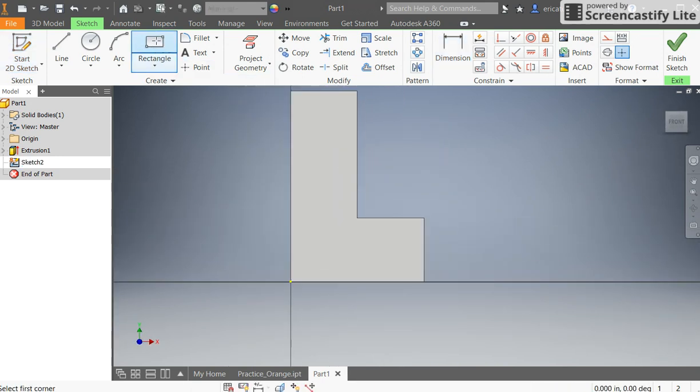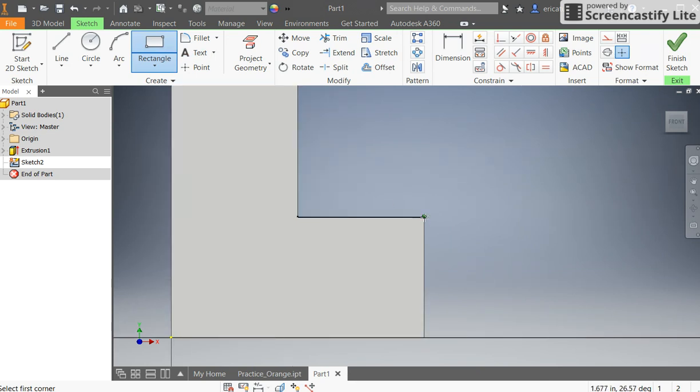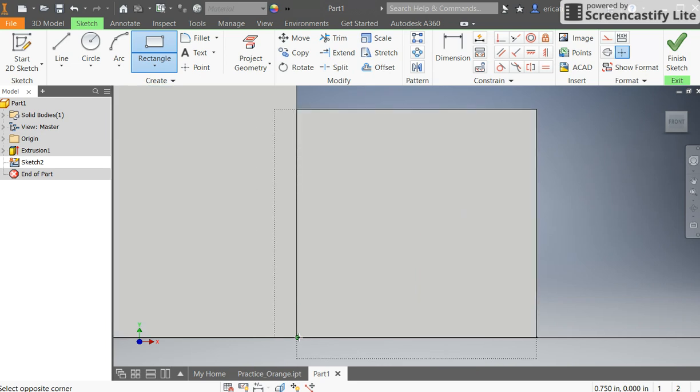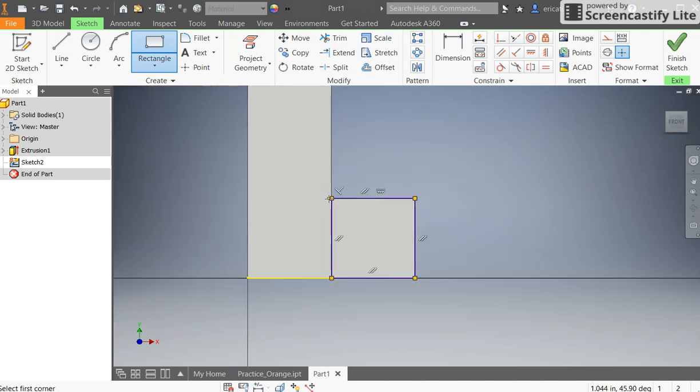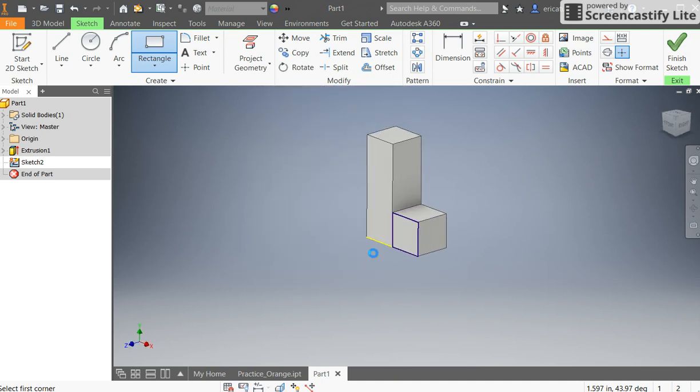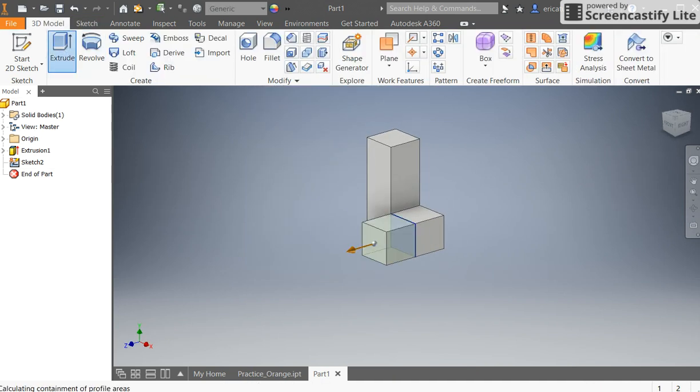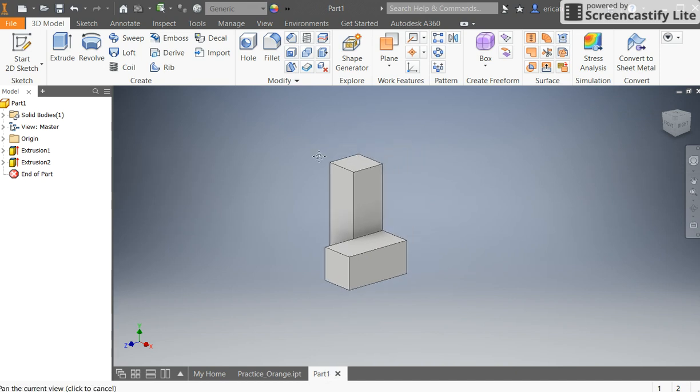From here, I can go to my rectangle tool, align it with the top right corner. You'll see that there's a little circle that shows up as green. That means that it's snapping there. I'll click and drag out a rectangle that snaps to 0.75 and 0.75, which are my desired dimensions, and click. So notice this will make a square that has lines on all 4 sides. Once I'm satisfied with my drawing, I can right-click, say Finish 2D Sketch, go up here to Extrude, and it will extrude my box 0.75 inches, and say OK. And now these two parts are the same, which looks great.